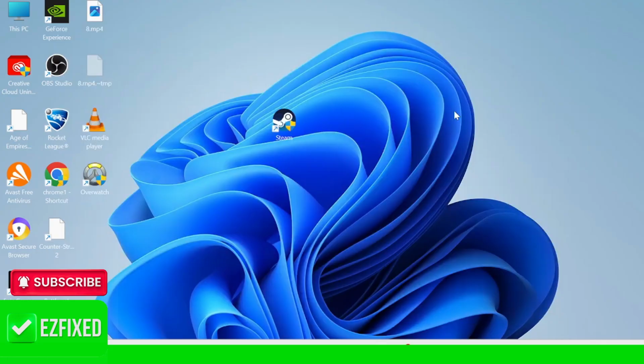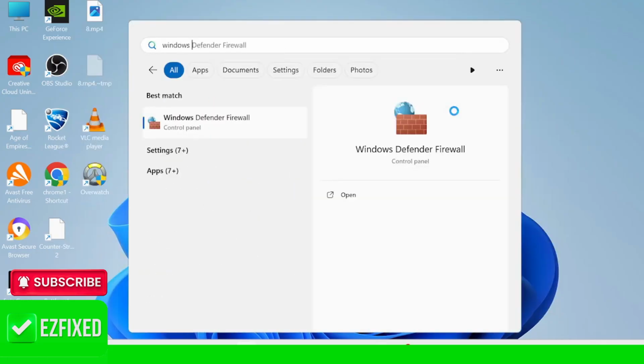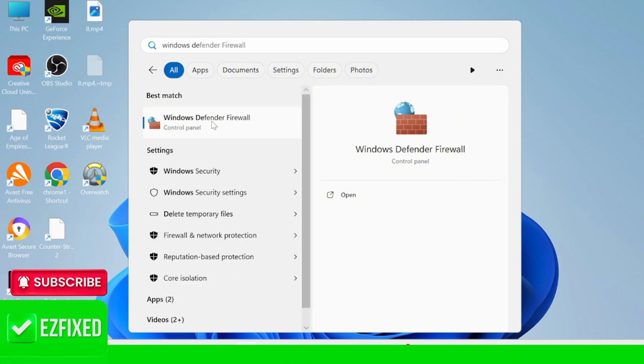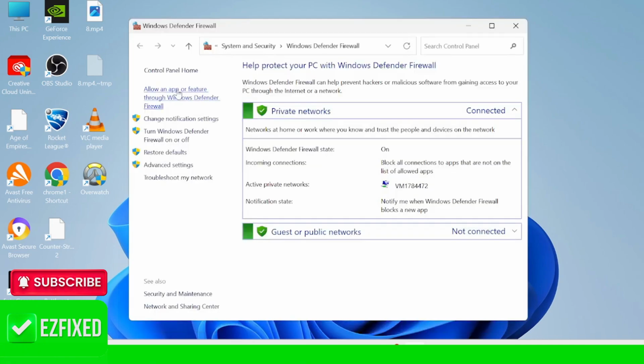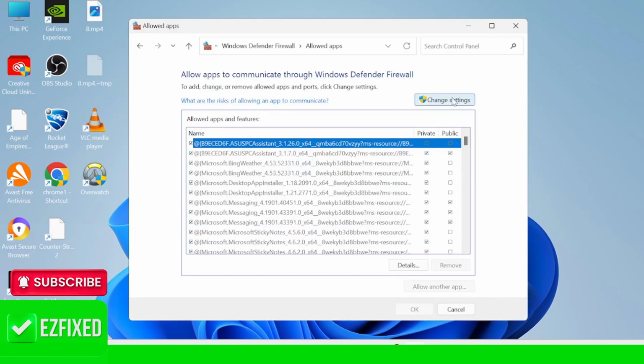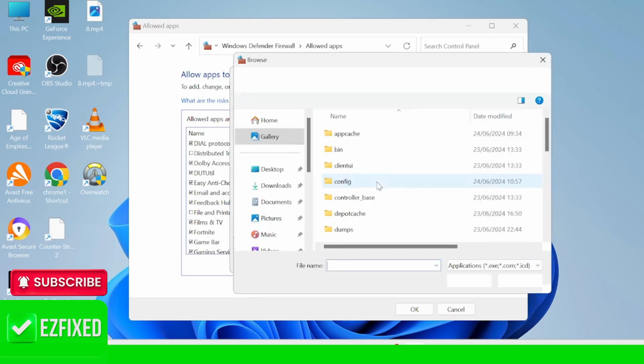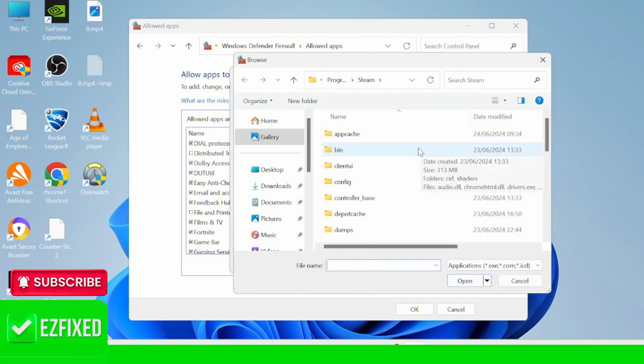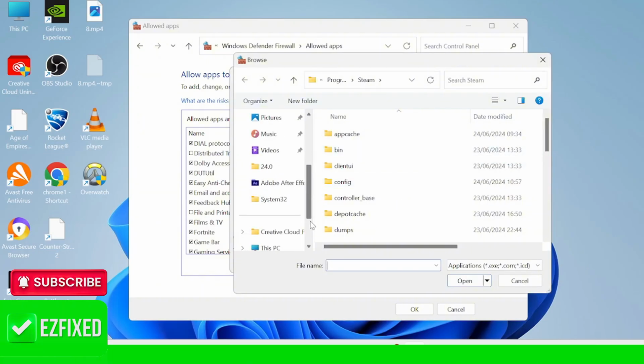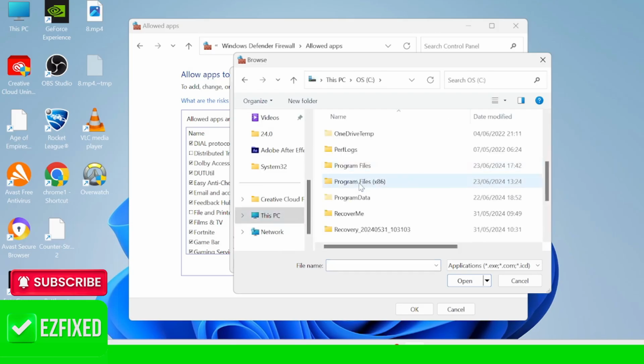And the last thing we're going to do is just change some firewall settings, which you can do by heading to the Start menu and searching for Windows Defender. Come over to Windows Defender Firewall, and from the left you need to select Allow an app or feature through Windows Defender Firewall. We're going to go ahead and press this Change Settings button and come down this list, and what we're looking for is Epic Games Launcher. Now if you don't see it inside of here, like I don't, then what you need to do is come over to Allow another app, inside of Browse, and then we need to find our Epic Games Launcher application, which is usually saved within the C drive, inside of Program Files (x86).